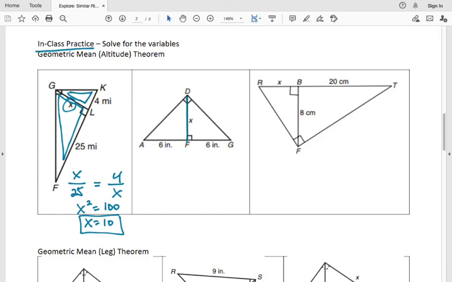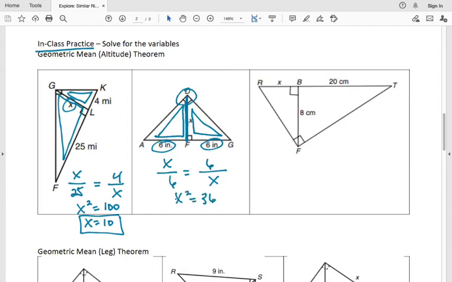Okay, again, this main altitude right here, it is part of this triangle right here, and it's part of this triangle right here. So that leg that comes off of that main right angle, it's what's going to get cross multiplied with itself. And then you'll put 6 and 6 here. From this 6 and this 6, that's where we got those 2 6s. So cross multiply, you get x squared equals 6 times 6 is 36. Take the square root and you get x equals 6.